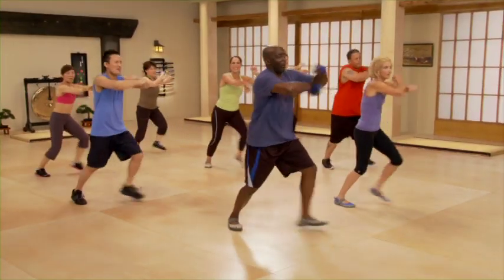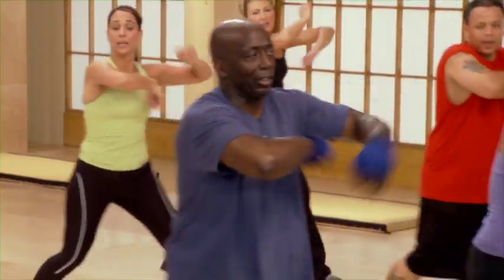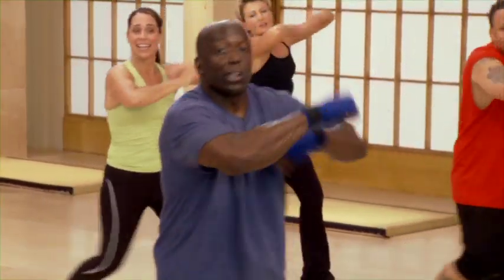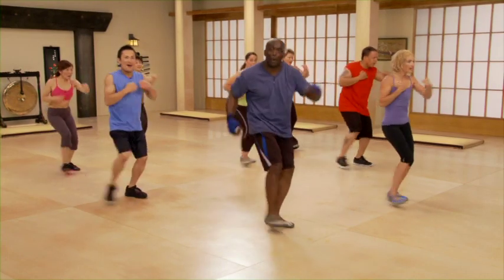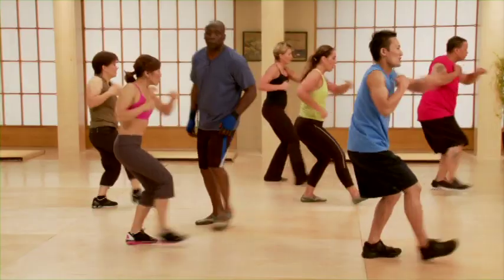Come on, tap, tap, tap. Keep that speed bag working. Now cross it over, cross. Work it, come on. Using the cross punch with the footwork. Good footwork, guys, good footwork, work it.